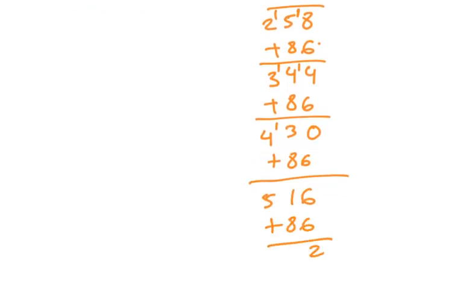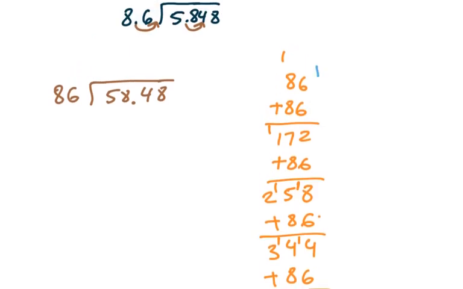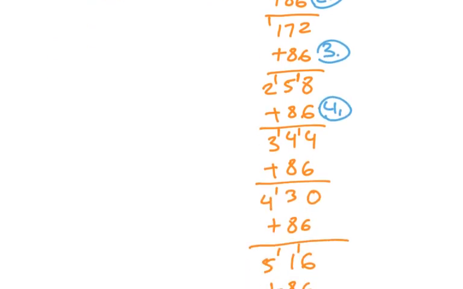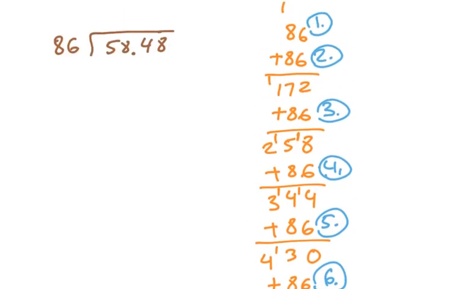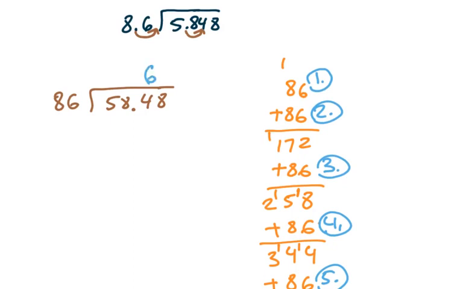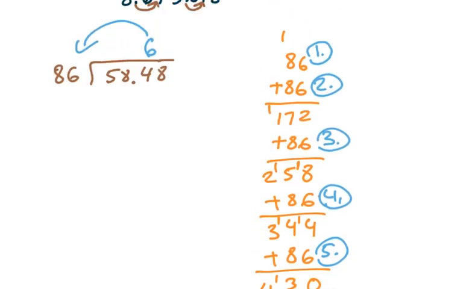I know I'm going to go over at this point, but I'm just going to add it for consistency's sake and in case later on I have to go over. So that's it. And then we're going to count how many 86s we have. 1, 2, 3, 4, 5, 6 is when we stop, but at 7 we go bust. So we know it goes in 6 times. Then we're going to do 6 times 86, but we already know that 6 times 86 is 516.